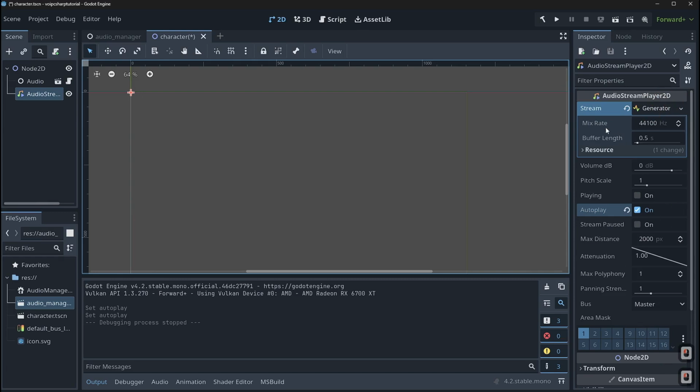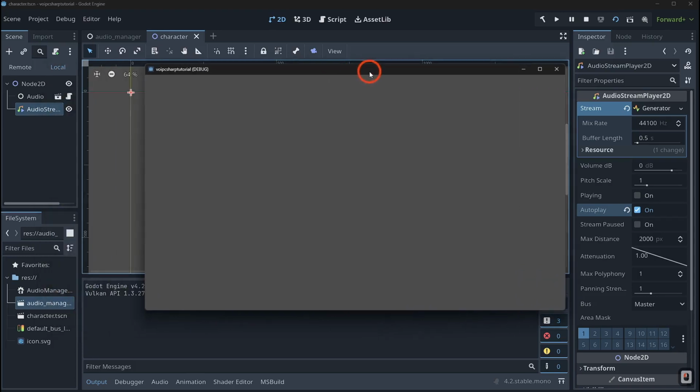Now you'll notice that my mix rate is set to 44. Don't worry, that's intentional, and I'll show you why. So if I hit play, you'll notice, hopefully, that you can hear me talk. Now, something that you'll notice is that my voice sounds super deep. And the reason why is because of the mix rate.